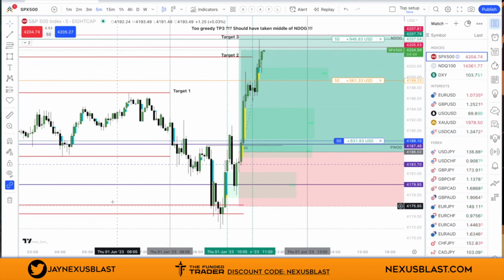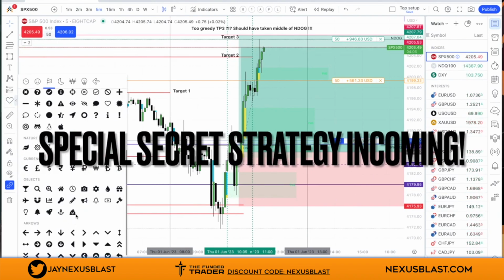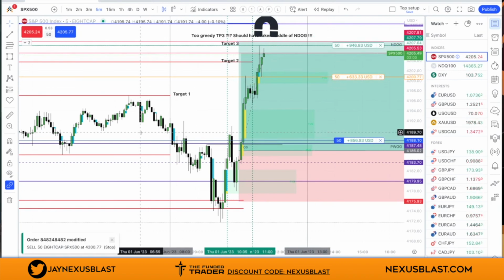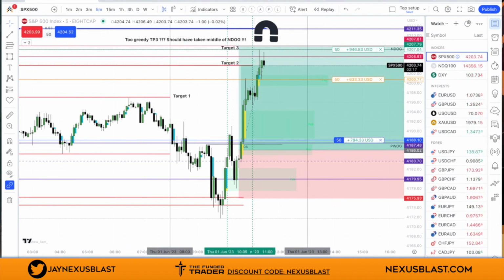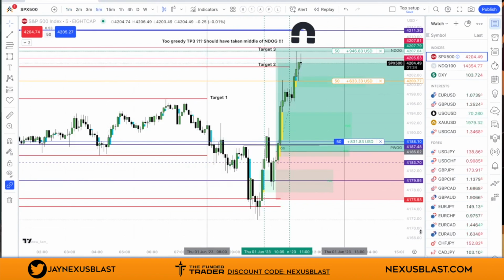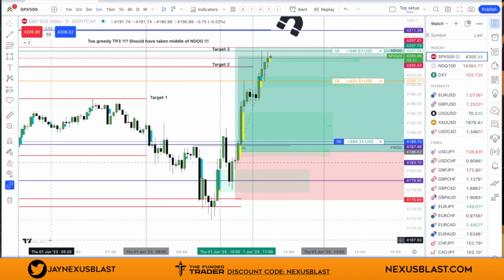My stop loss is trailing, so I'm moving it as the market is moving in my direction, and this is a joke. Obviously, the magnet doesn't help, but I like to use it in some of the videos. It just shows like the draw on liquidity. And then, yeah, I didn't want the market to go back under that candle. I was trailing pretty tight, but I felt that we were making a final push there. So I was ready to cut the trade if it went back down, even without grabbing that last liquidity at target 3.